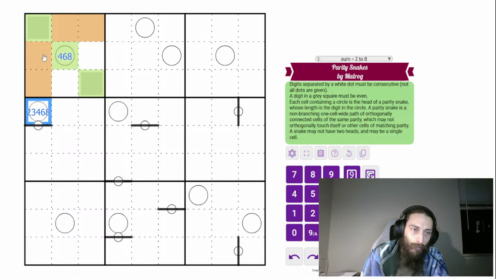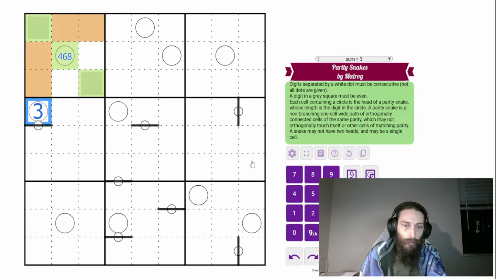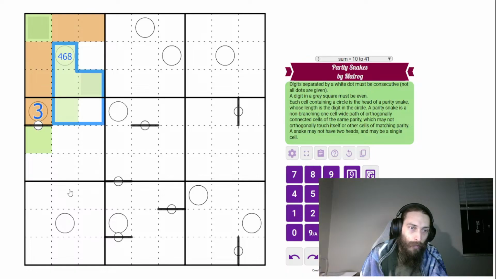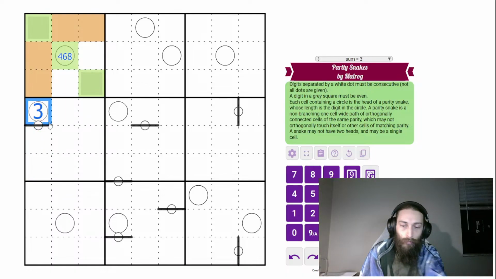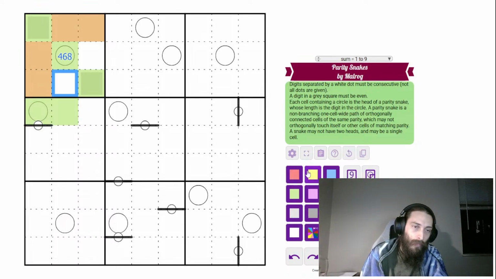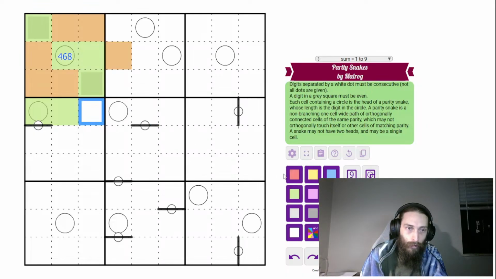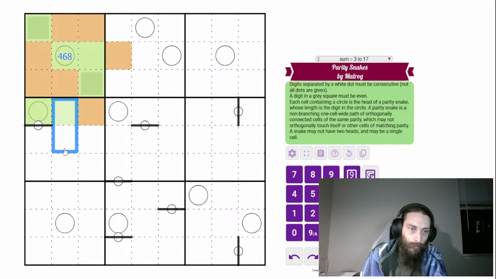If this was odd, if it was an odd 3, because we know that these 2 connect, if this was 3, and therefore odd, and I would get evens like this, and now suddenly this branches. So this can't be an odd 3, it's even, and it extends this way. This can't connect to that, so it goes this way. And now since it has to go down, that's odd, that's odd.